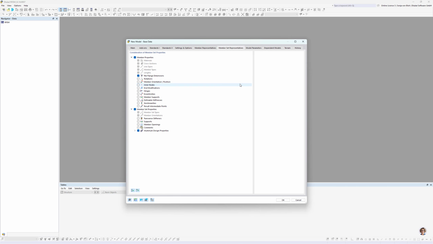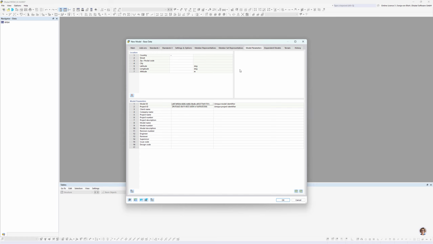Properties such as effective lengths can then be conveniently assigned via the representative, so they do not need to be defined individually for each member. At the same time, members with identical properties can be easily identified.